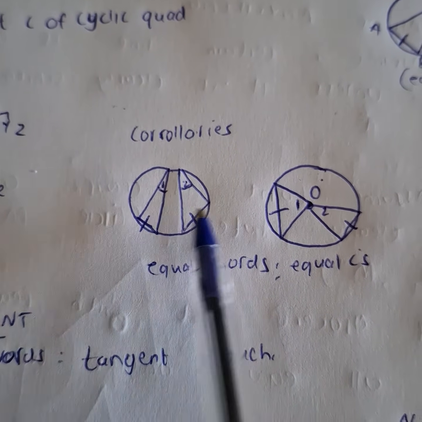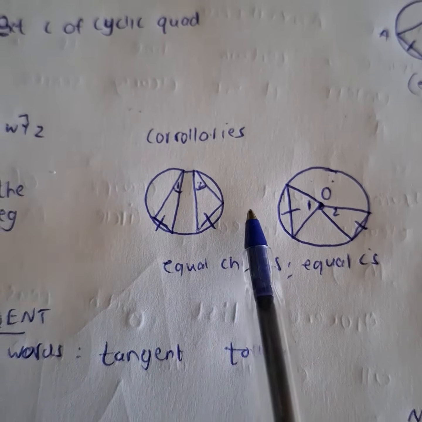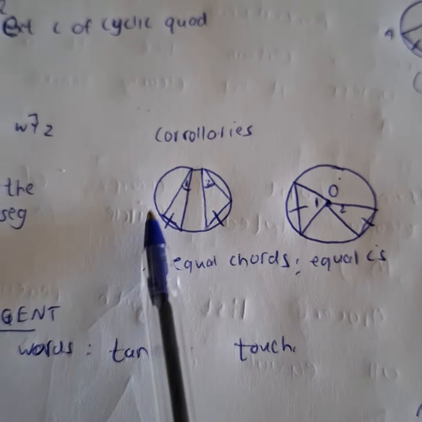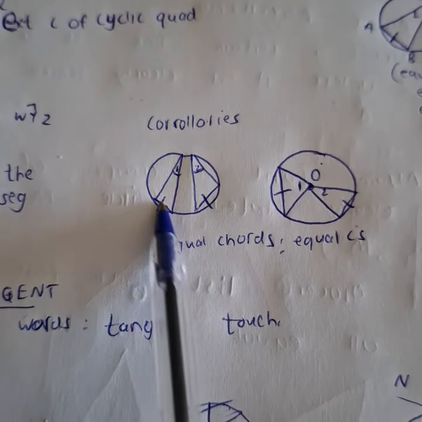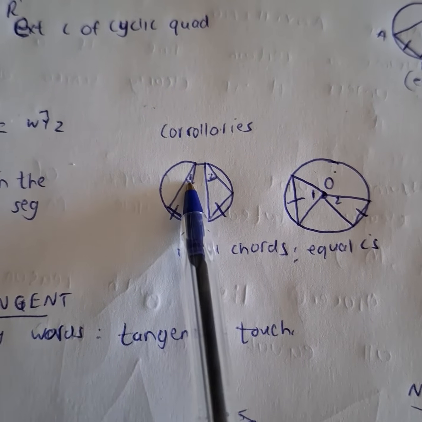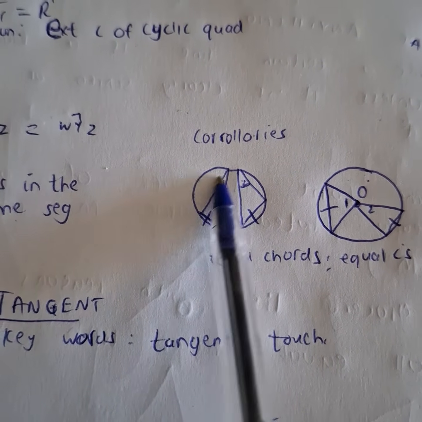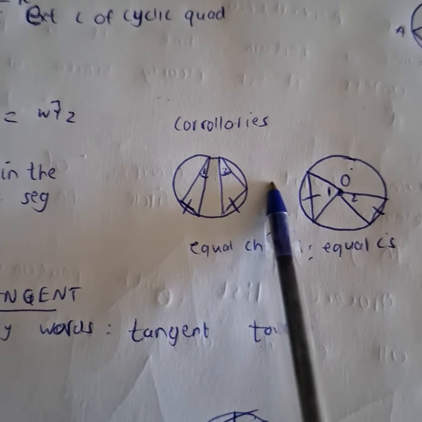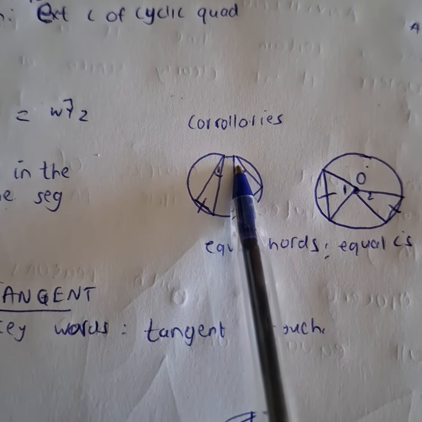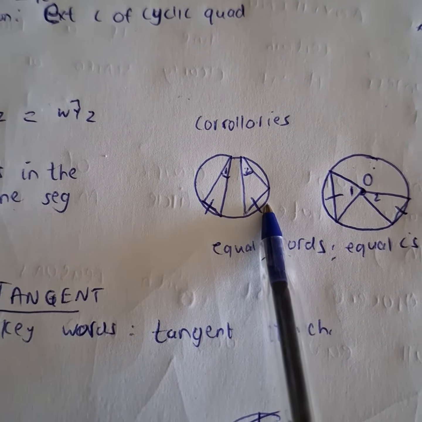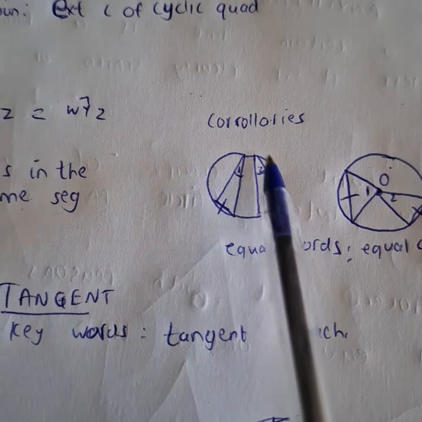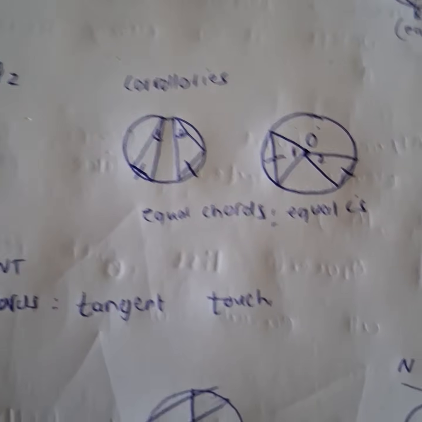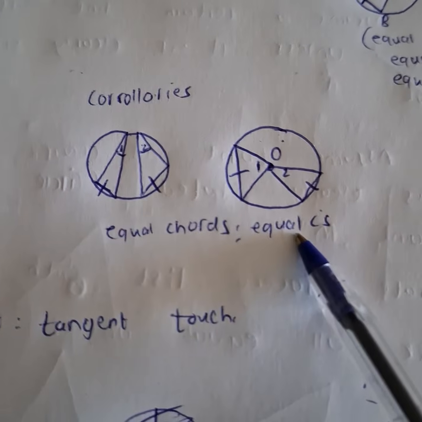That speaks to the fact that if you have chords that are equal, so obviously that's a chord, that's another chord for 2 respective triangles. If you have chords that are equal, they subtend, because this triangle will subtend that angle there, and this triangle will subtend that angle there. So if the chords are equal, then the angles that they subtend at the circumference are also what? They are equal. So that's why it speaks to equal chords, equal angles.